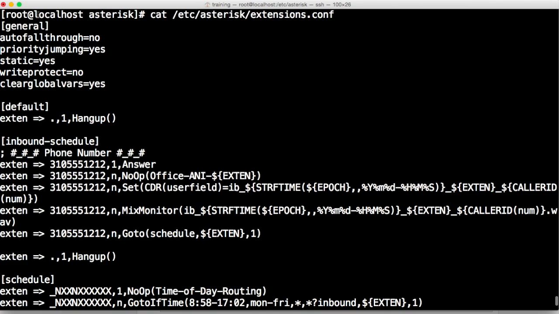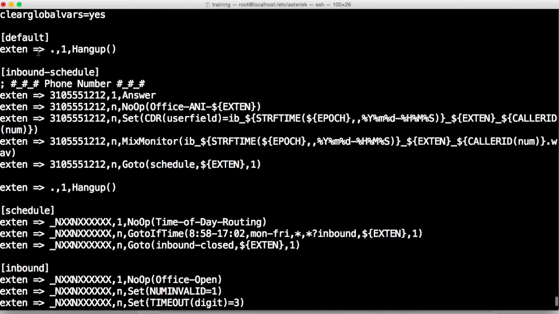So let's scroll up here to the top, where it has the cat command that we used for extensions.conf. And at the very top we have the general section for all the general settings. And these are just good settings to leave in place for all of the config files, even if you go ahead and create new ones. Using these standard variables here is a good measure.